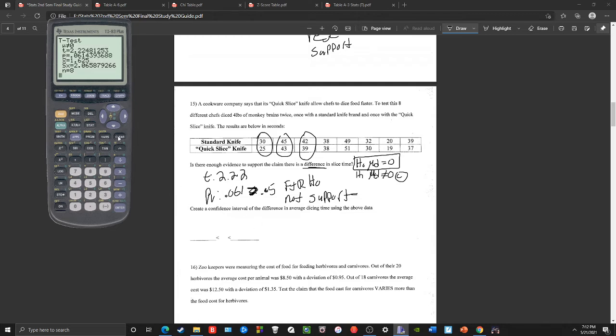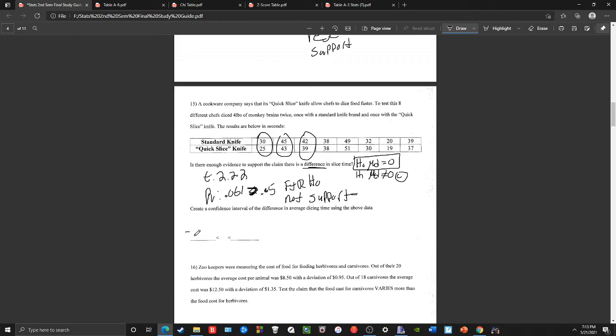Now, the confidence interval stuff is actually pretty easy. Once you got your list done, you can simply go to stat, tests, and you want a t interval. And you just do the same thing you did last time, except that you're using L3 and you're doing a t interval. And so you just go to calculate, boom. There you go. And then we get our numbers here, negative 0.102 and 3.35. So negative 0.102 and 3.35, and mu d is somewhere in the middle here, so that's mu d.